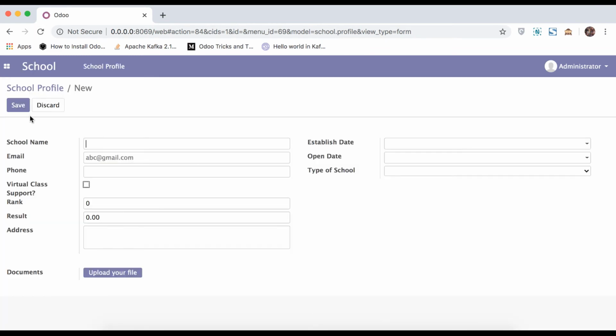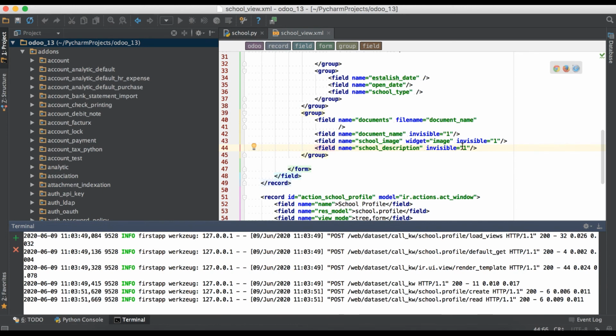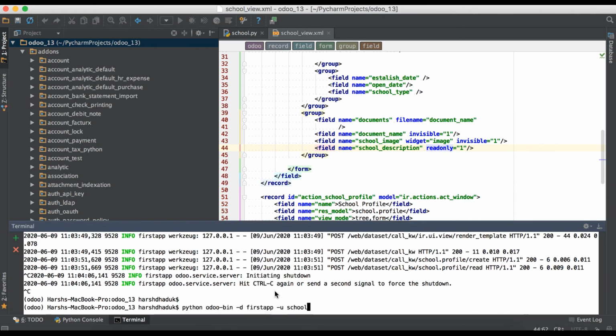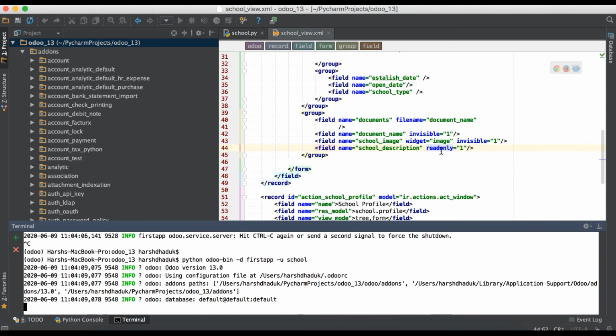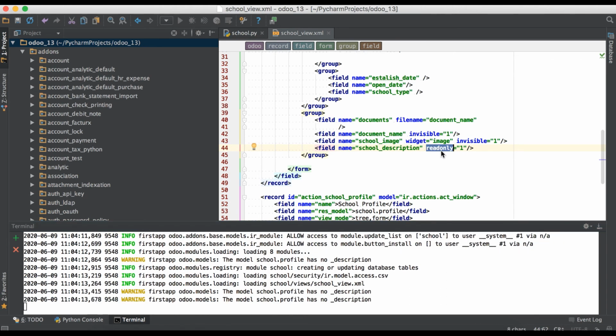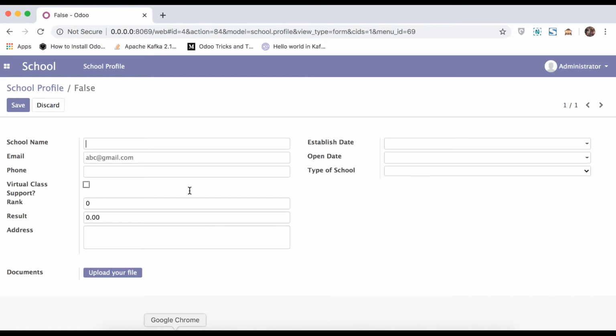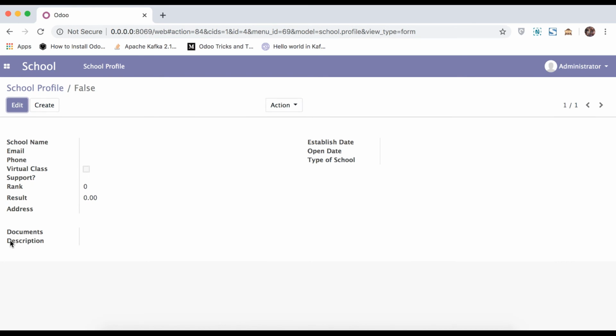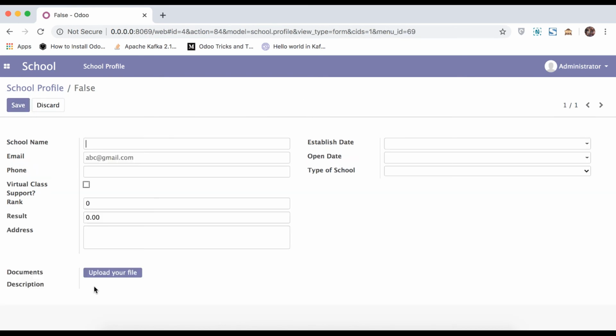Refresh the page, and you cannot see the field name because we added invisible equal to 1. Now we will use readonly equal to 1. Upgrade the module. This means the user won't be able to add anything in this field, but it will display on the GUI side. You can see this is the description and you can't edit anything, and that HTML format is also invisible.